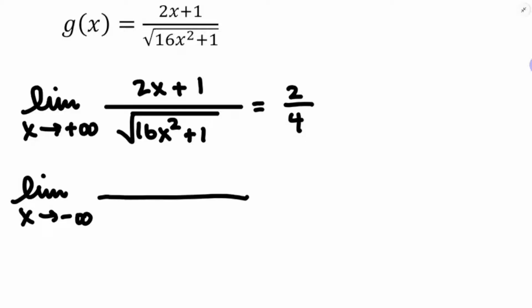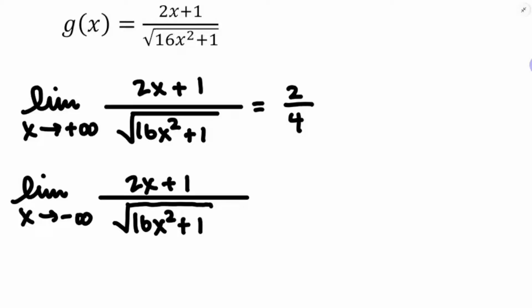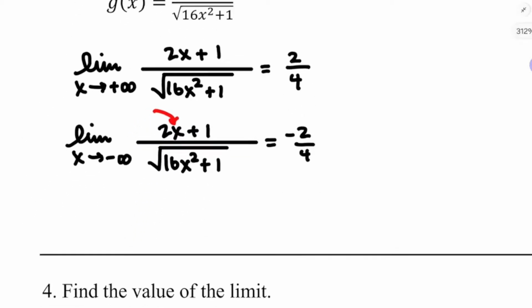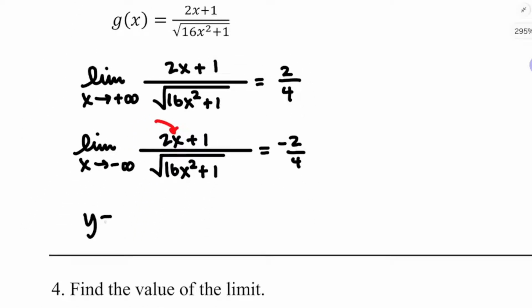So I'm going to say that this is going to come back instead of positive 2 over 4. This one's going to be negative 2 over 4 because x is approaching negative infinity. And the numerator of this fraction, as x approaches negative infinity, has to be a negative number. So if I've got a negative number right here, divided by a positive number, I've got to be approaching something that's negative, if I'm approaching anything at all. So that'd be negative 2 over 4. And as a result, I'll say that my two horizontal asymptotes are y equals 1/2 and also y equals negative 1/2.